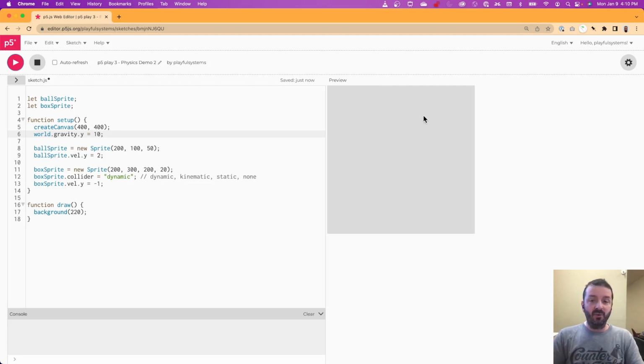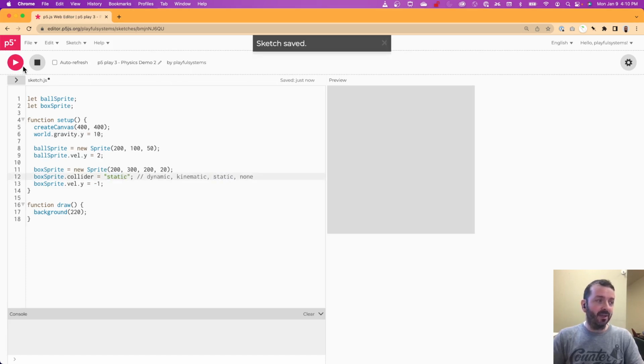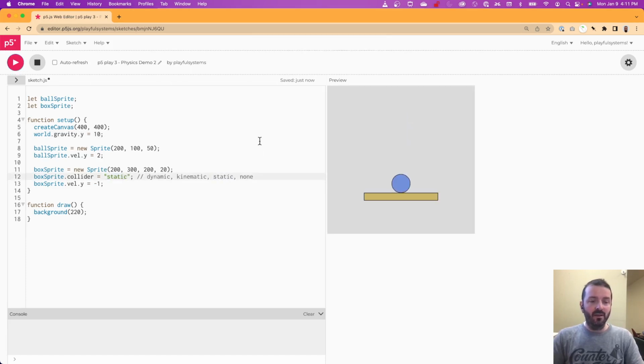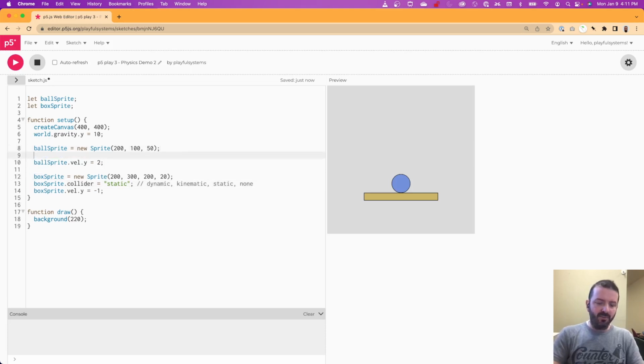In this case, if we want that ball to fall and hit that ground, and that box to be like a ground, we'd want to keep that static, and that will not be affected by gravity. Now you can see this ball lands with a thud, so you can also change the bounciness of a sprite by affecting a property called bounciness.